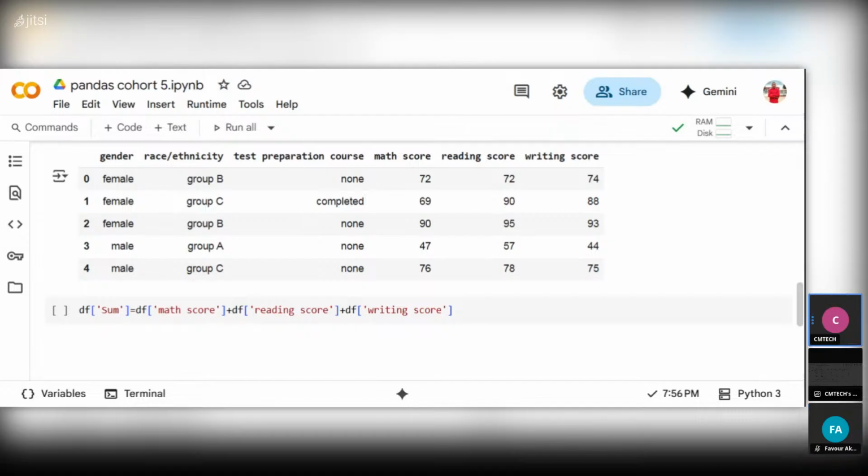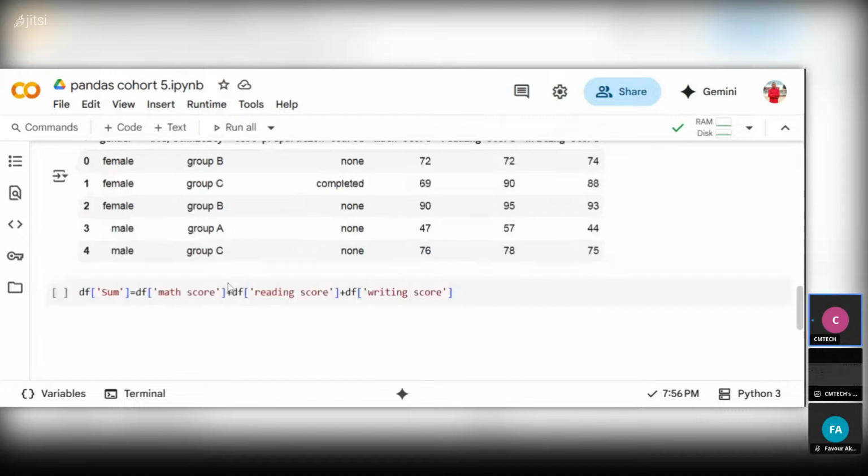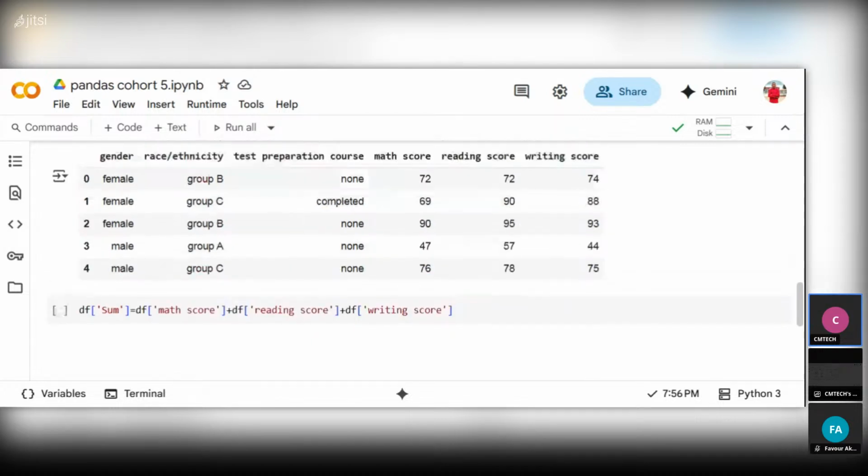So now we want to perform some calculation, and we want to grade the students with their math score, reading score, writing score. We want to grade them.